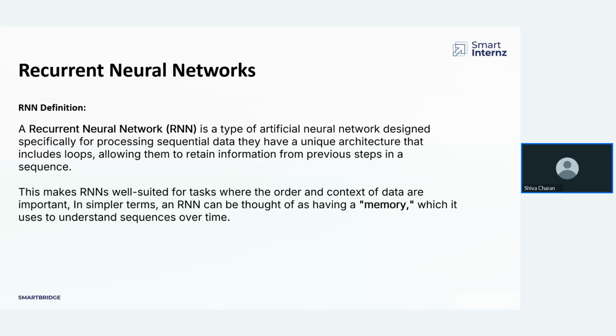This is useful where the order and the context of the data are important, which makes RNNs well suited for the task. For example, when we are working on any document, the order and also the context of the data matters, right? At that time only, when we ask any query, it will be able to return the information, correct?